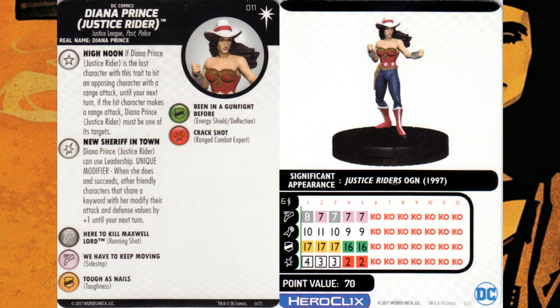So, Justice League, there's tons of figures, and they don't even mind having a Western get-up Diana Prince on their team. Wouldn't even care. Past, there's a lot in the set that have Past. Yep. Police, hard to find, but hey, almost every Flash has police. Not Flash necessarily. Yeah, usually. Yep. So this guy's a staple. For 70 points, this is pure value.